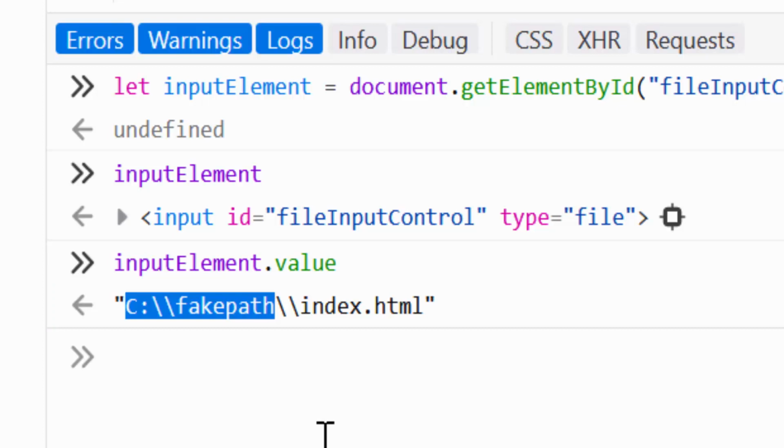The reason for this fake path is that the designers of the World Wide Web rightly thought that it would be a security hazard to reveal the actual path of a file on a user's file system to a web application server.